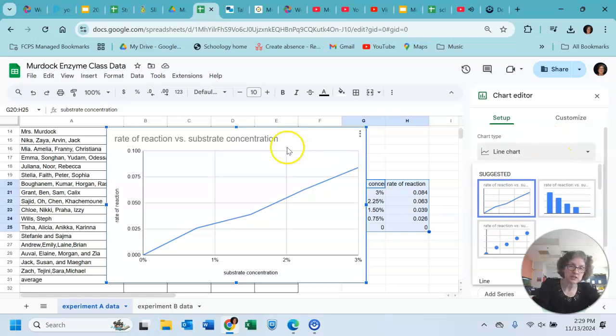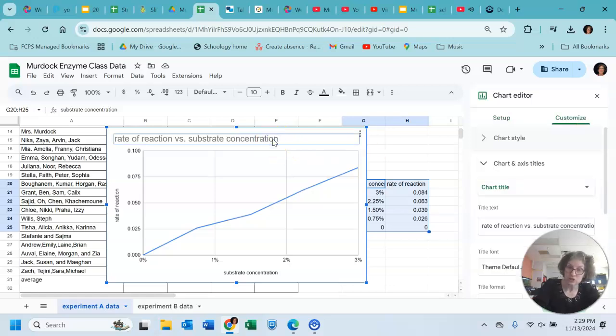Then if you need to customize the title, which you definitely should, you go to Chart and Axis Titles. You can do the title. You can fix that to make sure it says all of the things you know you need to say here. There's no error bars on this one, folks. You don't need to worry about that. But you do need to worry about other information to put in a title.